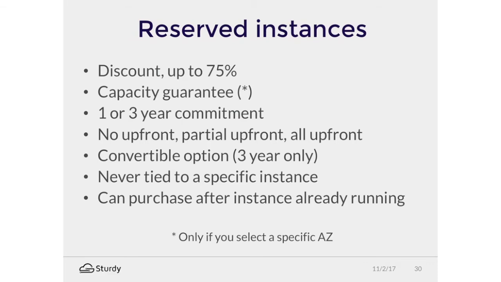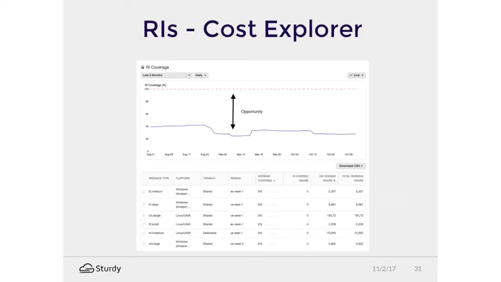So there is no need to understand the reservation requirements before you launch your environment. You launch the environment first, you get it stabilized, then you buy reservations to match what you've built. And if you later need to shut something down and replace it with something else, it will just transparently take over the reservation as long as all the parameters of the reservation match the new instance. And this happens hour by hour. So every hour, the reservation could apply to a different instance. Okay, so that's the long speech on reserved instances.